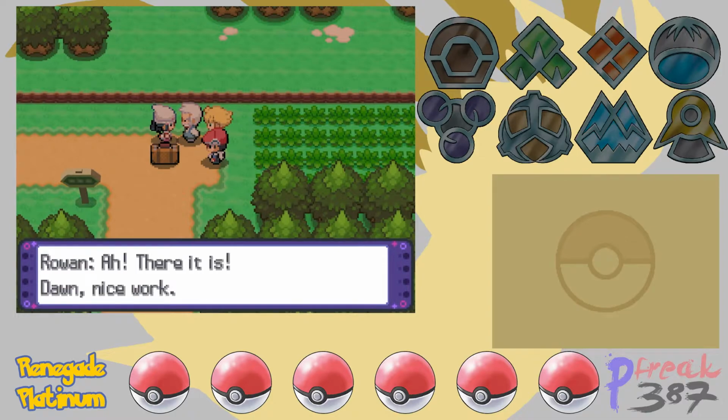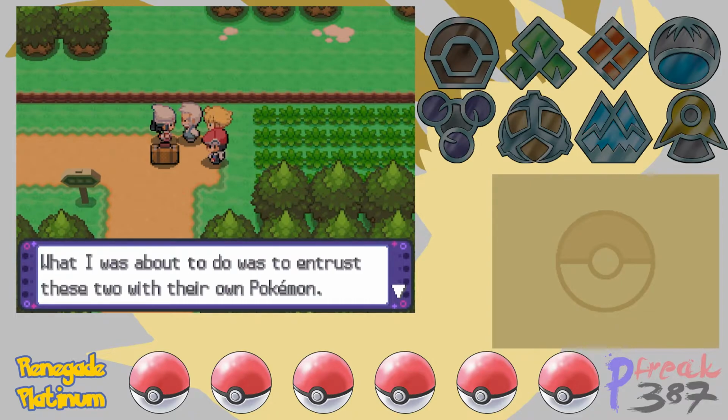Oh, is something wrong here? Ah, there it is. Dawn, nice work. What I was about to do was entrust these two with their own Pokemon.